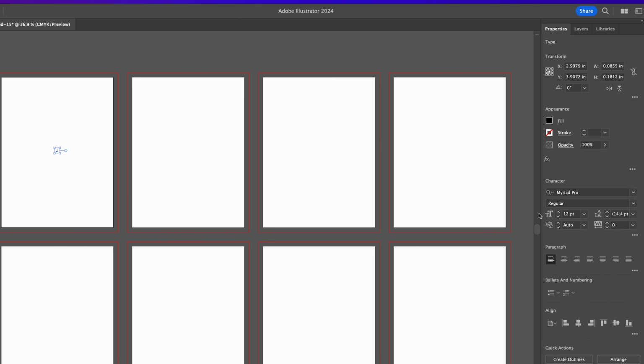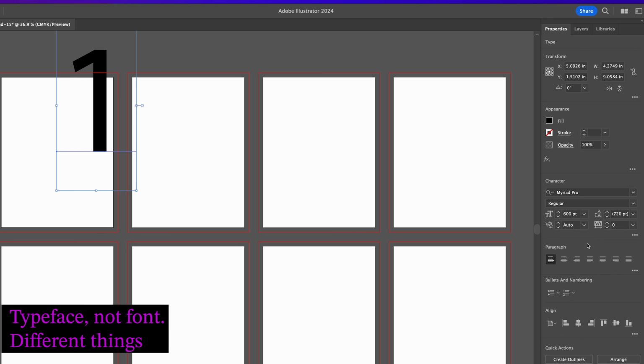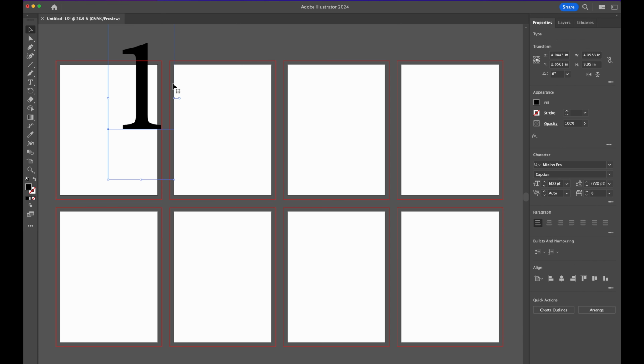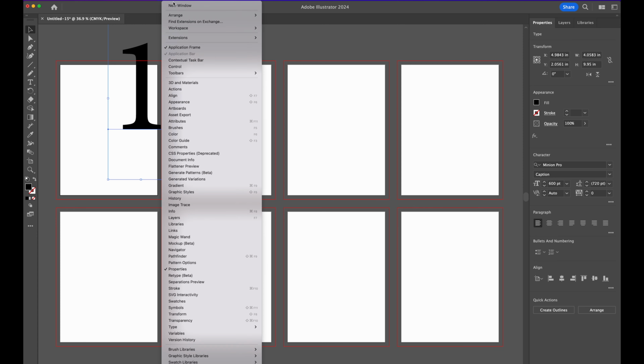And we'll go to our properties panel. If you haven't seen the properties panel, we'll go to Window, Properties, and change the size of the type. I'll put in 200 or 800, whatever it takes to kind of really fill up this space. And we can also change the font. Here I'm going to choose Minion Variable. You notice right away that it's not in the center of the artboard, and so we could use the arrow key to reposition, but let's go and be a little more exact.